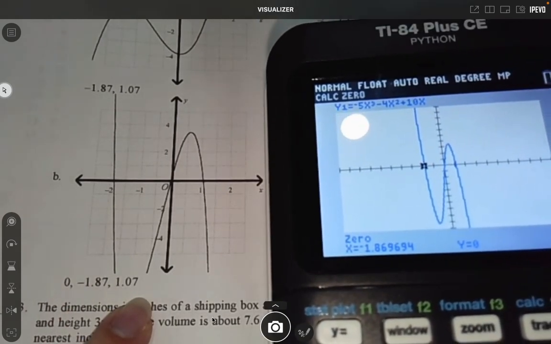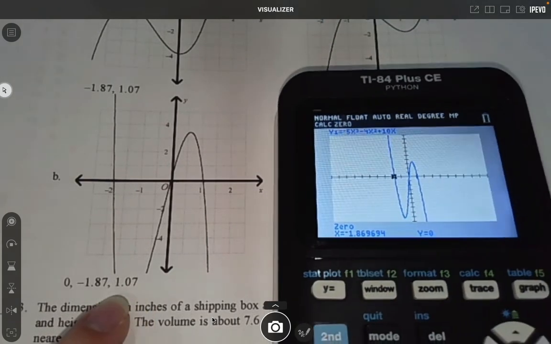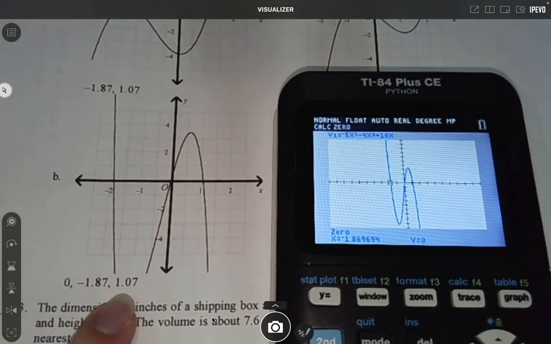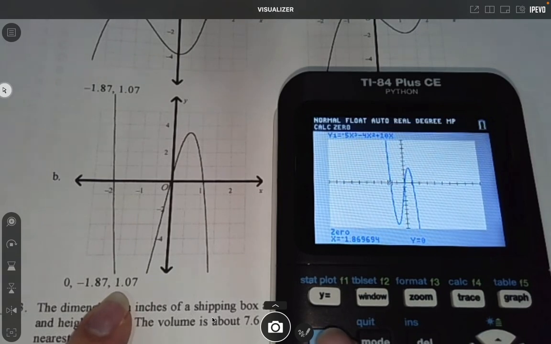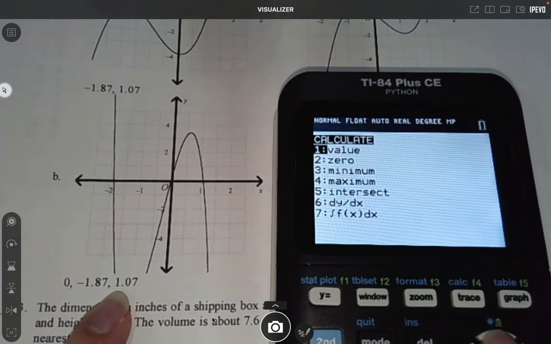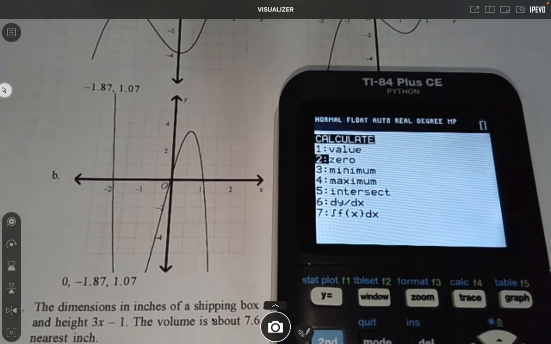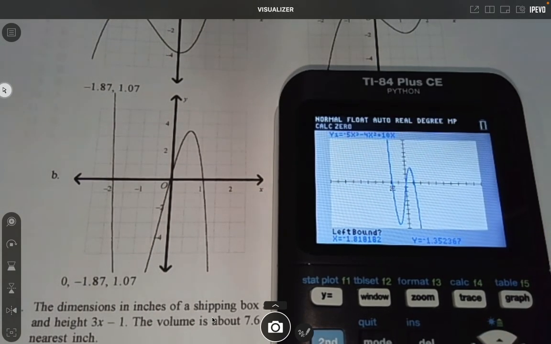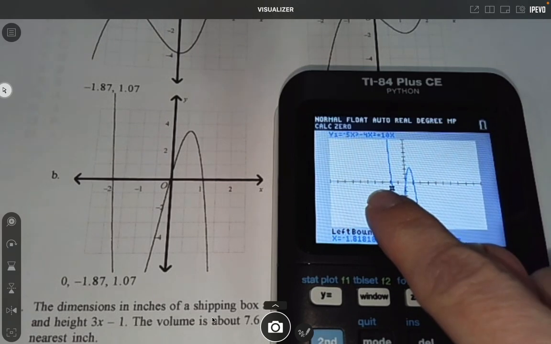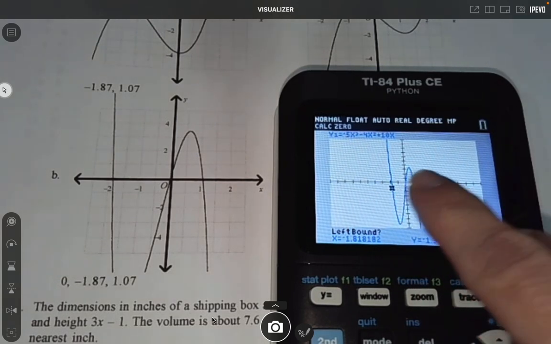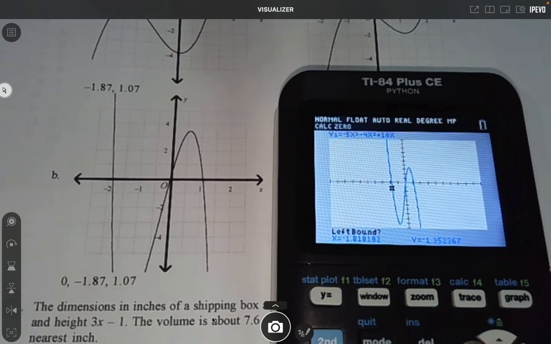Can you do that, what you just said in one place? Yeah, so I'm trying to find the exact values. So I press second trace, and the zeros are where it crosses, that's where they're 0. So that's why you click on the number 2, okay? And then I told her to pick which one, and she said, let's do the one on the far left. So I'm scrolled over there to it.